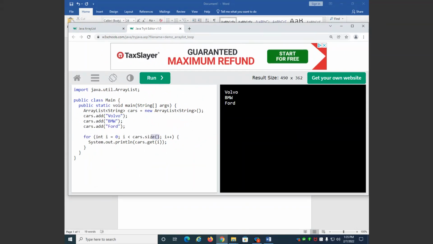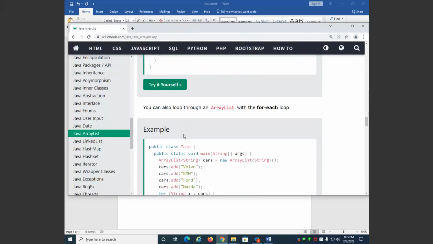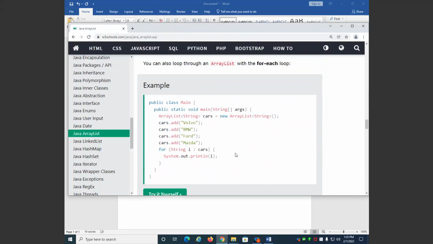Because this variable now has the new size for this, its size will be 3, and therefore this will be 0, 1, and 2. There's other ways that you can loop through. It's funny, I don't use this as often as I use the previous for next loop, because I hate to sound like an old timer, but when I first started programming, I don't believe there was a for each loop. So I never really learned it initially. But it works just the same.